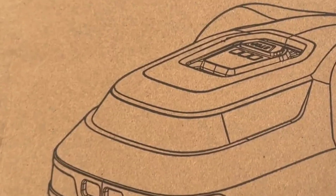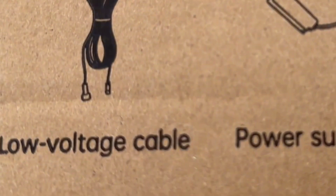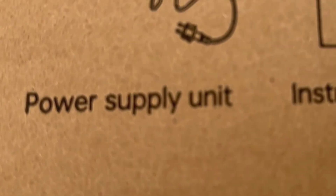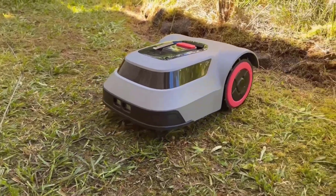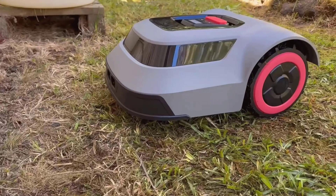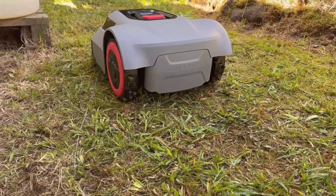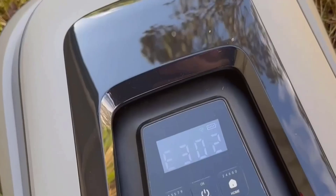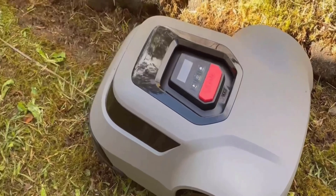For the everyday stuff, there's not much fuss. The unit is IPX6 waterproof, so you can hose it off if grass starts to build up. Maintenance is about what you'd expect — every so often you'll need to give it a quick wipe, maybe check for any trapped grass around the blade, and eventually you'll have to swap in new blades. If you keep it relatively clean, it should last a long time. I did notice some grease buildup after the second week, but nothing a quick rinse and wipe couldn't handle.